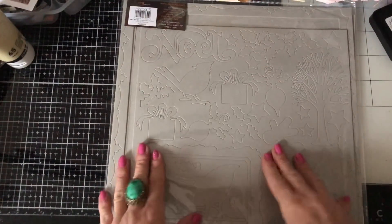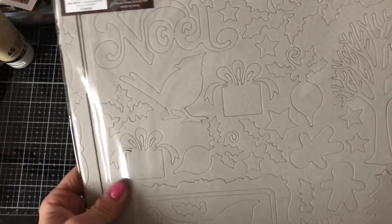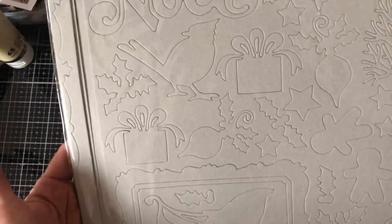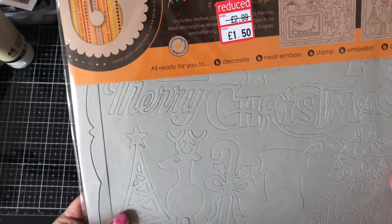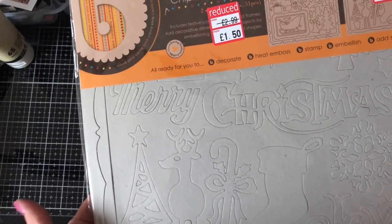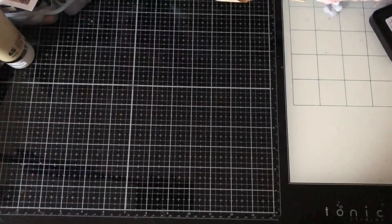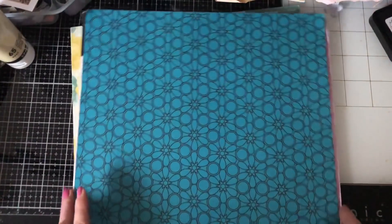So let's have a look and see what we've got. Right, the first thing which is obviously quite apt at the moment is this pack of chipboards and it's Christmas themed. I don't know really whether I'm likely to use this, but I guess this could be something fun that we could do if I get time. I'm going to put that kind of behind me on the floor so that hopefully I will remind myself to maybe do that in the next few days.